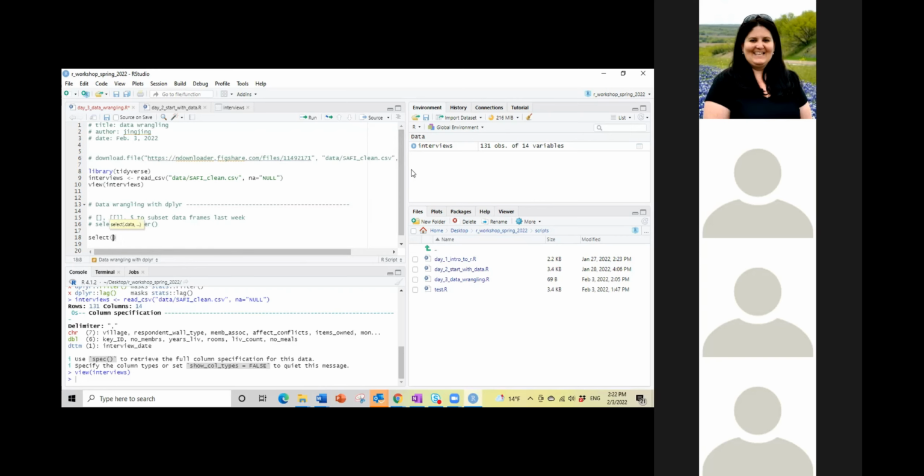Select, the first argument is the data frame, for us that's interviews, and it is followed by the column names. So let's say village is a column name, and number of household members, and months lack of food.